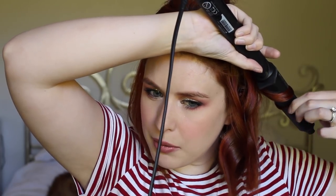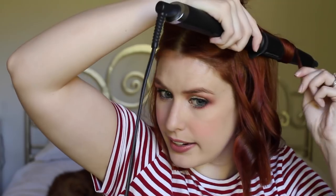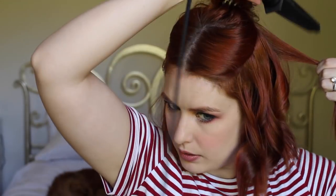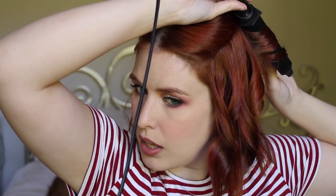I'm starting this one down a little further and tucking the end in, alternating so this one goes away from my face. The next one towards my face I'm going to start quite high — that gives a bit more volume at the top. Make sure none of the curls are really the same, and by alternating one away and one towards the face it stops everything from sticking together into a really sleek wavy look, giving you more piecey texture, which looks really good on short hair. I'll do this all the way around and then do the top layer.